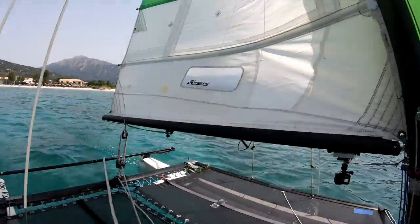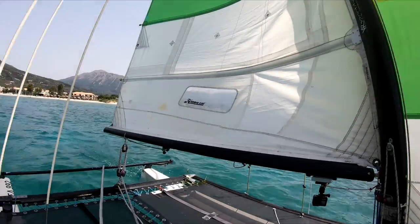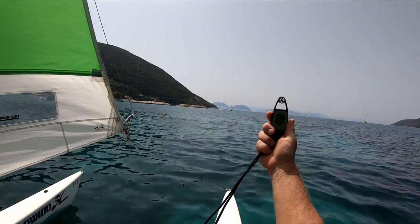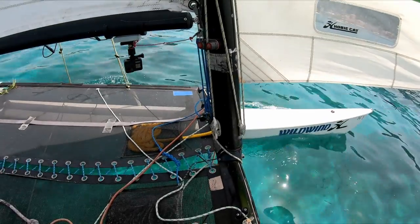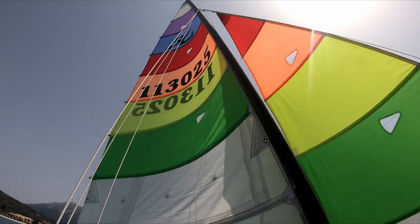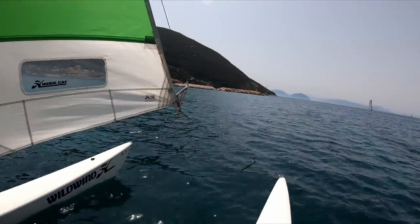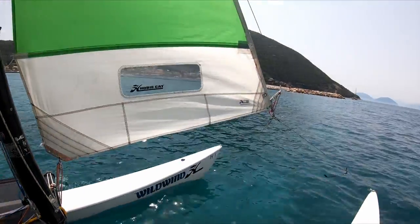The traveller on the mainsail is central and we're steering by looking at the jib telltales. This is six and a half knots of wind. As we go faster our apparent wind speed is of course much faster — the apparent wind speed we're getting at the moment is nine knots. The mainsail has a tremendous amount of curve. I've got it in reasonably tight but not absolutely cranked — I don't want to be stalling the mainsail. I'm sat at the front of the trampoline in the corner. It feels like if there was a small gust there might be a chance of flying the hull a little bit.